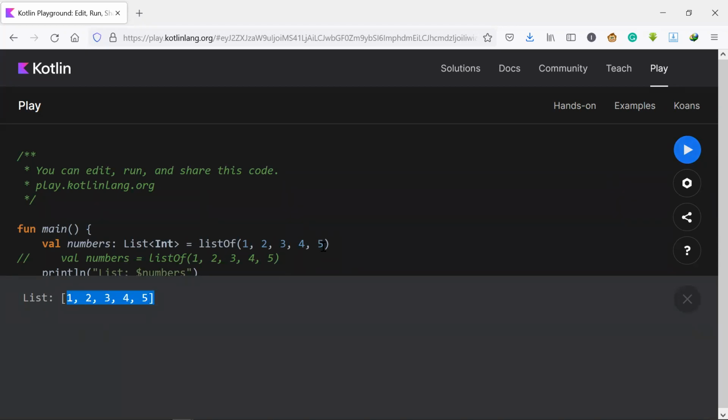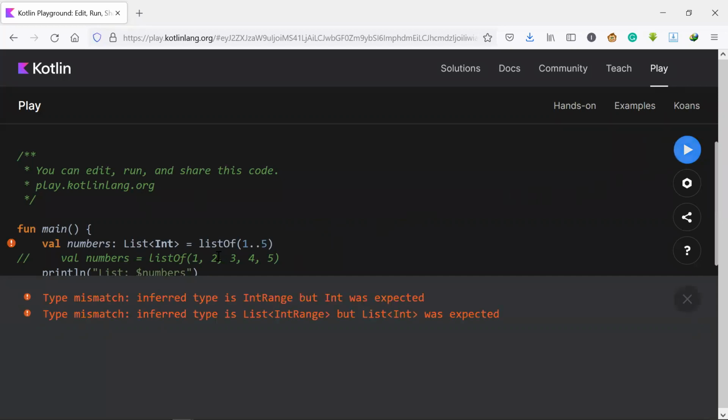So Emmanuel asked if we could do this. Well, let's run this. You see that, of course, it's an error. Why? Because your inferred type is int range. What you're bringing in here is a range of numbers.